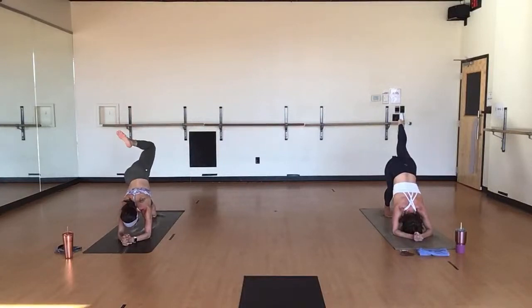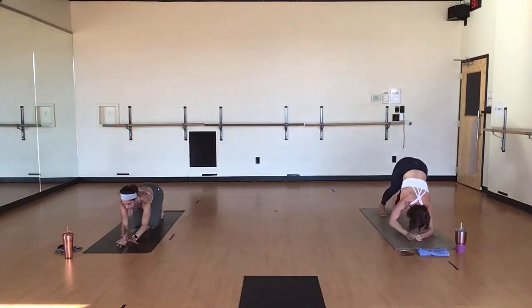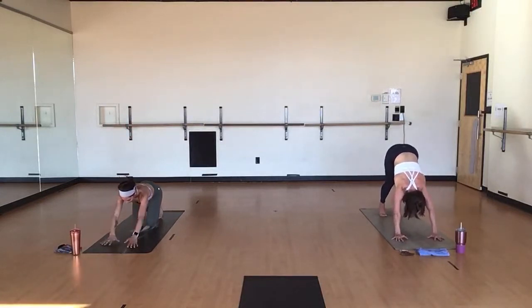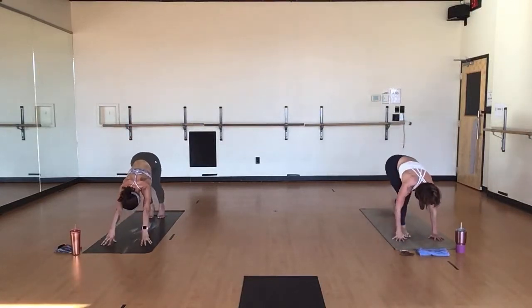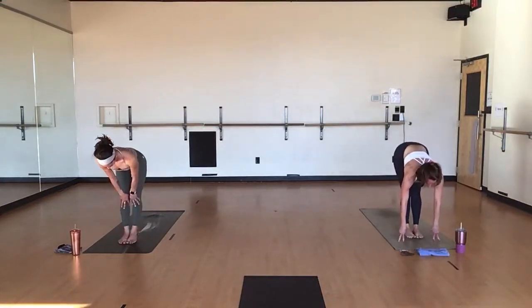Breathe in. Breathe out. Release. Breathe in. And exhale, downward facing dog. Breathe in. Heels lift. Exhale, forward fold. Breathe in, halfway lift. Exhale, forward fold.